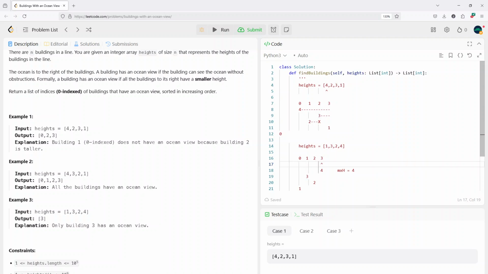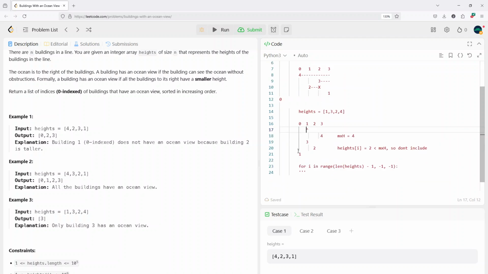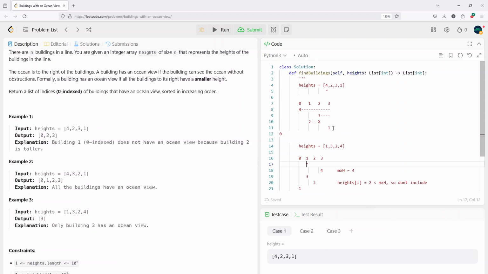Then you go to this 2. 2 is less than the max height, so skip, don't include it. Then you go to this one, index 1, height 3, less than max height of 4, so you don't include it. And same with the one here.